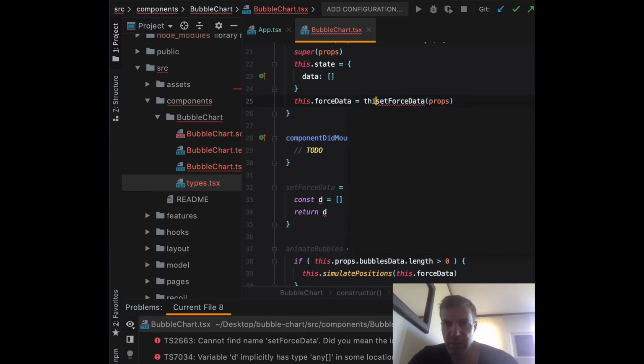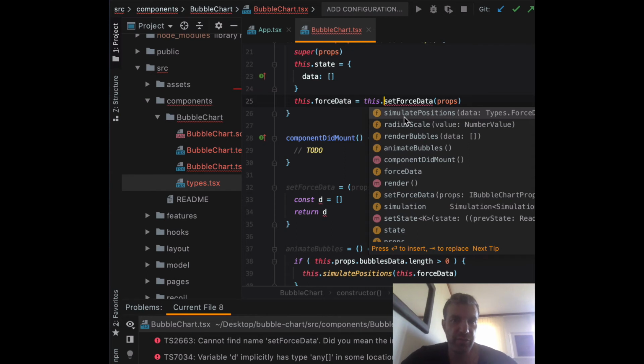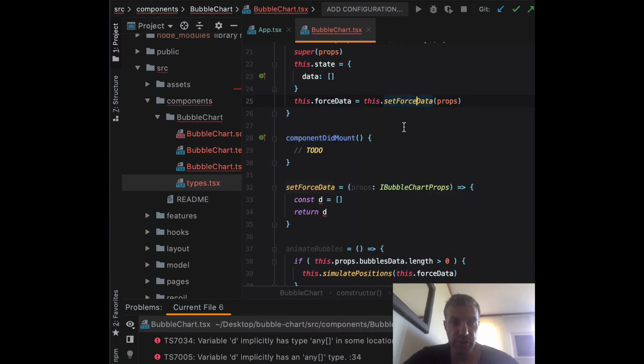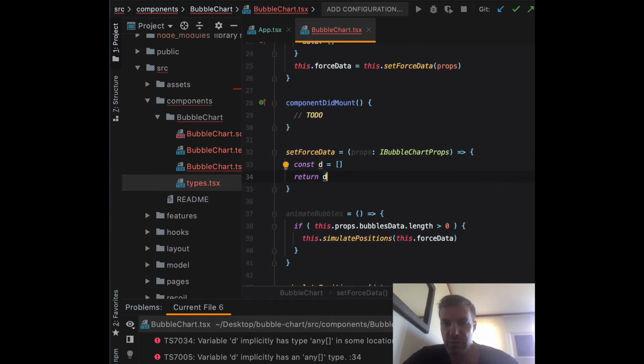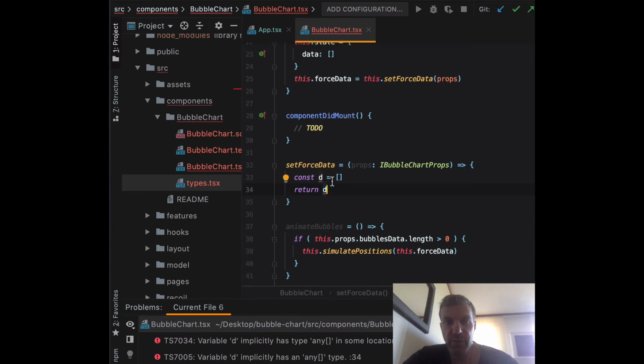Because we need to do this. That's the big difference between when you're working with the function component or a class component. Everything has to do this because you reference the class. And in function component, we don't need to do that. So it's good and bad, right? Because we get more. This is like a full-fledged OOP, and function component is more simple in that way. But the big advantage is that we get all the hooks, like componentDidMount and all that stuff out of the box here, instead of us having to set that up.